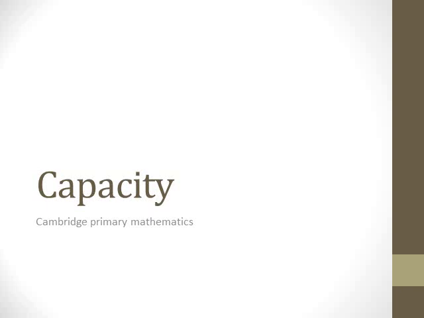Nowadays we are studying the topic of capacity, and today we are going to study lesson number 3 on this topic. We are studying it from Cambridge Primary Mathematics for grade 3. We are solving some exercise questions from this topic, which are written on pages 128 and 129, and we completed up to question number 3. So let's move on to the slide and look at what we are going to do today.